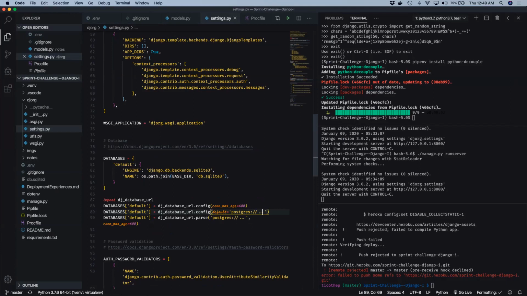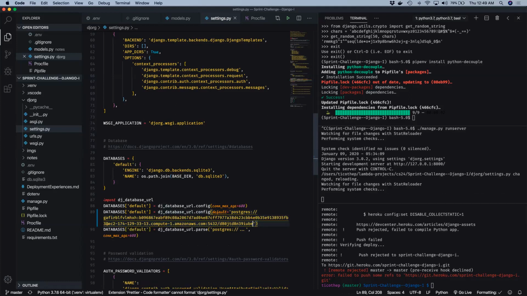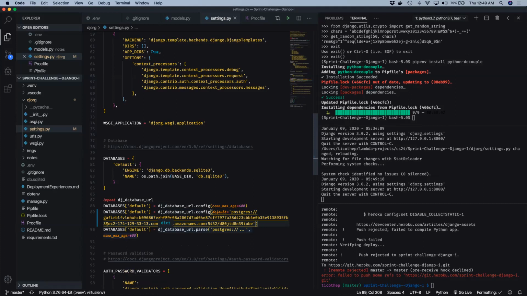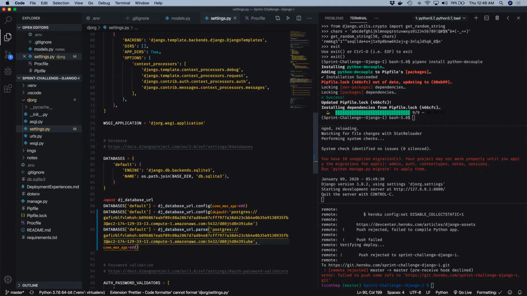Postgres. This is where I think we put this. Yeah, there we go.